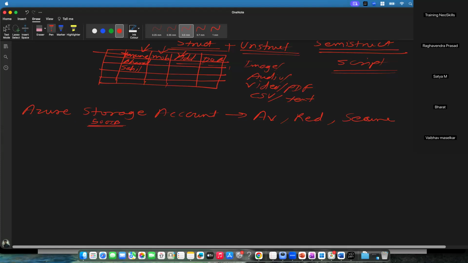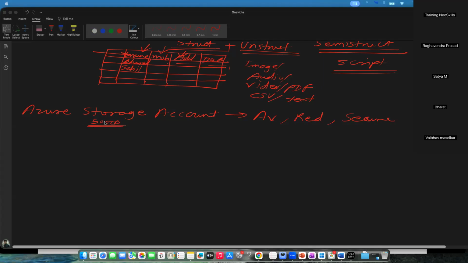Let me quickly check the storage for a storage account. Recently they have increased that. Yes, 5 PiB, which is more than terabytes.